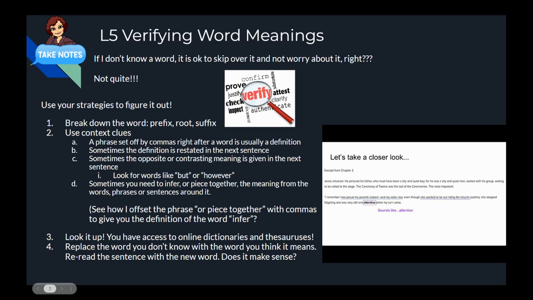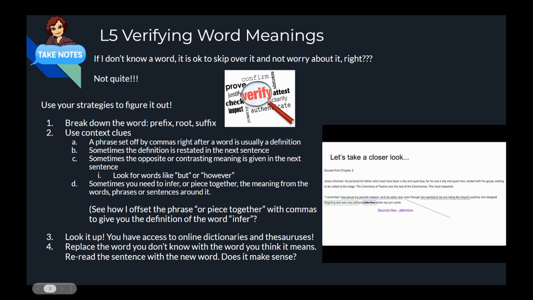Another thing I noticed is we have stopped fidgeting, was still, and attentive, all linked by the word and. That makes me think that those words have a relationship. So if she stopped fidgeting, so she stopped moving, she was very still, and she was attentive. It makes me think that maybe fidgeting, still, and attentive are very closely related.